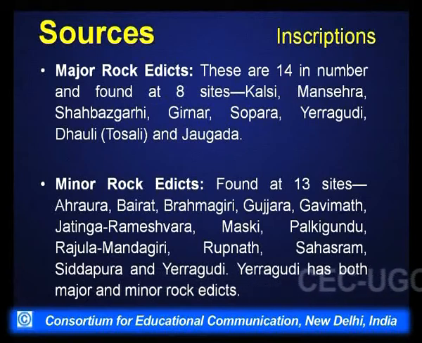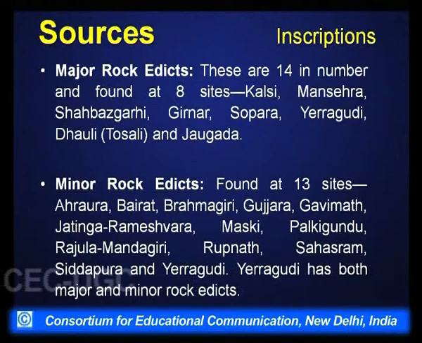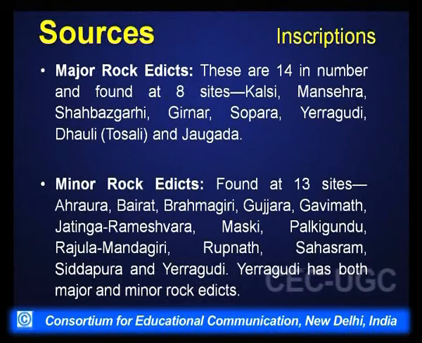Apart from silver punch marked coins, we have some pottery remains which include red ware, black ware, and grey ware from all over the empire. But the most important pottery that is recovered from the Mauryan period from the entire North India is called NBPW, Northern Black Polished Ware, which was a kind of deluxe pottery specific to the Mauryan period, because if a certain site produces NBPW, then it can be said with certainty that this site belongs to the Mauryan period.